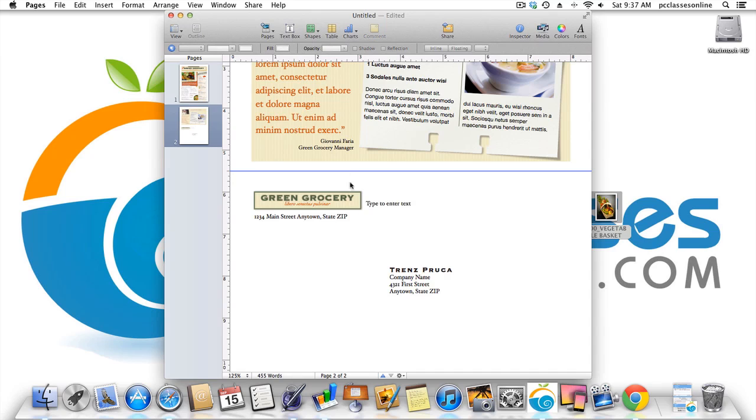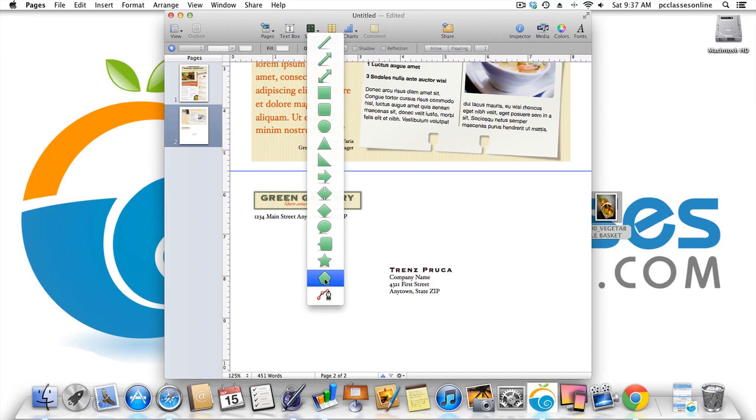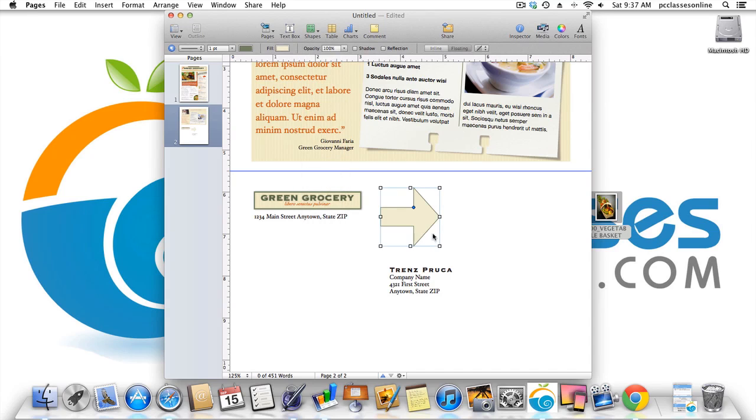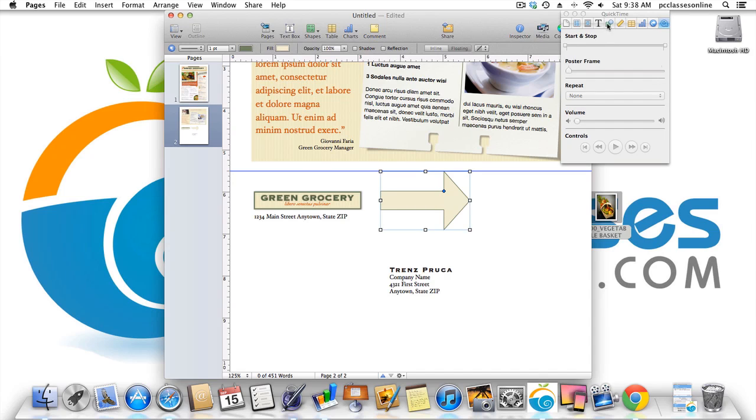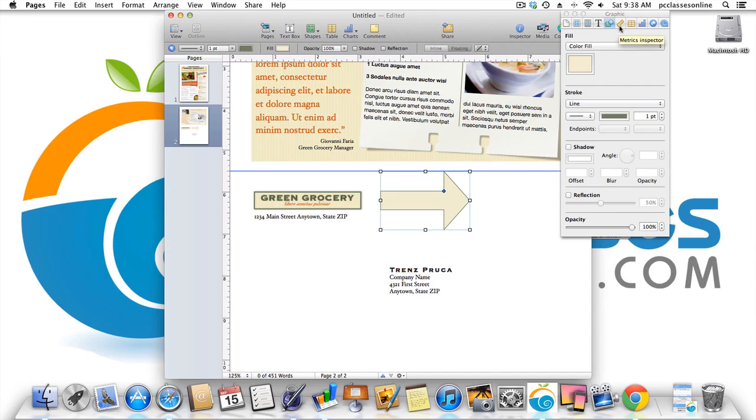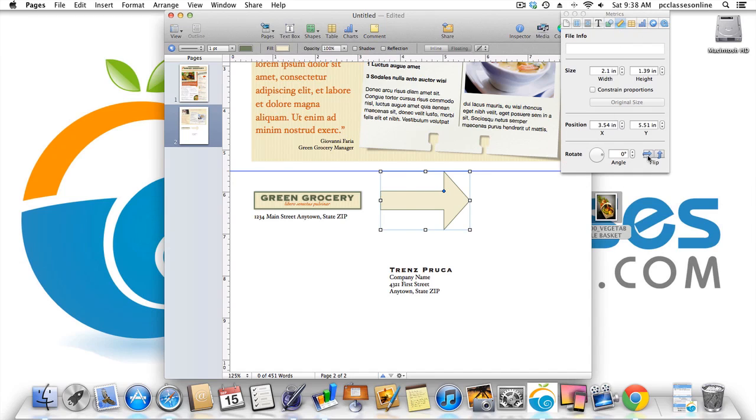Shapes you can add to your presentations. Like let's say I want to put an arrow pointing to the name of my company here. I can click on shapes. You can see here I have all sorts of different things. I can put my arrow. Now if you remember correctly, this arrow right here is pointing to the right, but I might want to flip it, okay? If I want to be aligned and flip it, I would go into my inspector once again. Remember this part? Would go to rulers and flip it, just like that. You can also, notice when you click on the corners, you can make the objects skinnier or fatter, however you want.